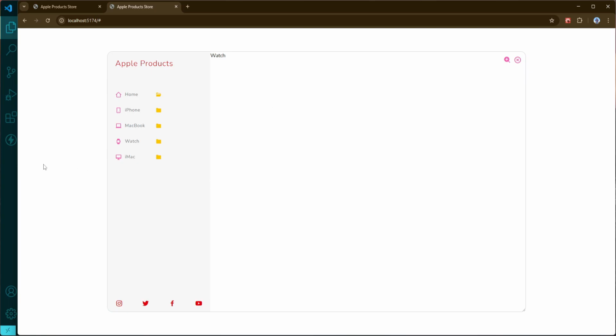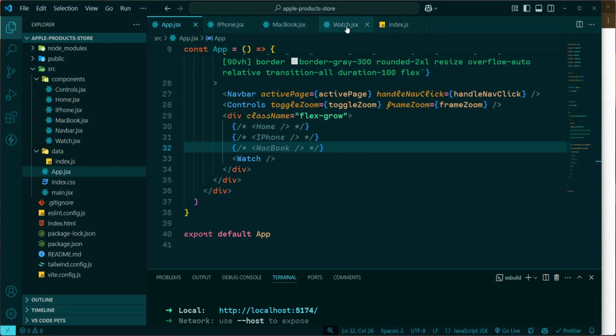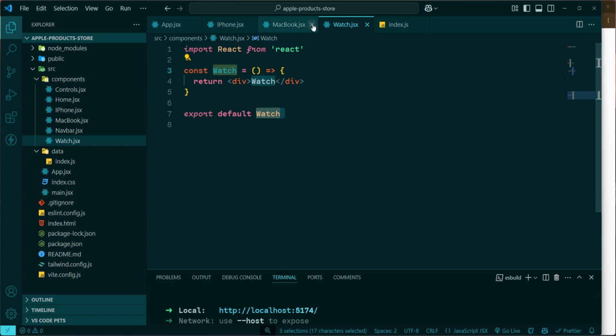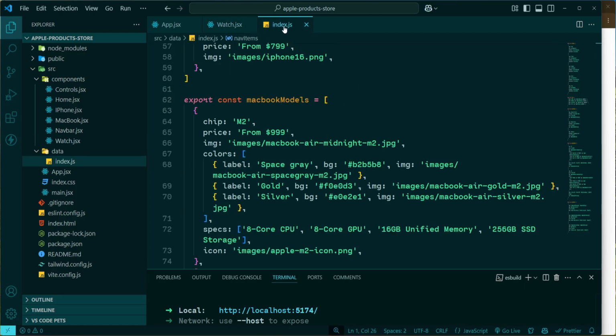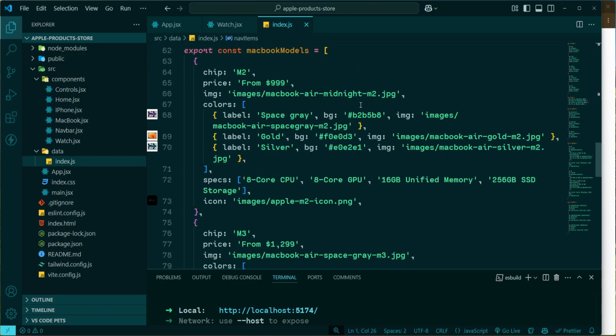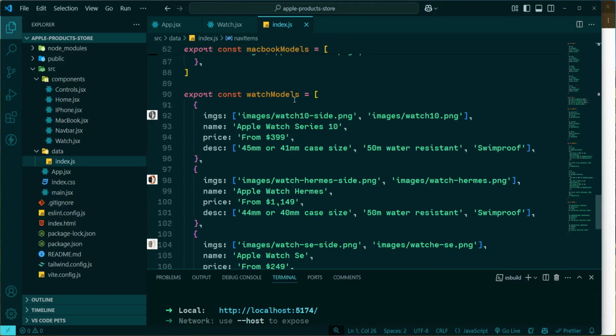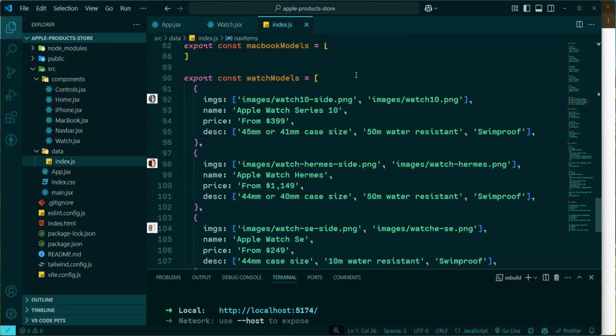Now, let's go ahead and open watch.jsx file. Actually, I'm going to close those files. Before we start adding content inside watch.jsx file, let's first define the data we're going to use. As we did with the MacBook section, we have stored the watch models data in the index.js file. So as you can see, we have here an array called watch models.